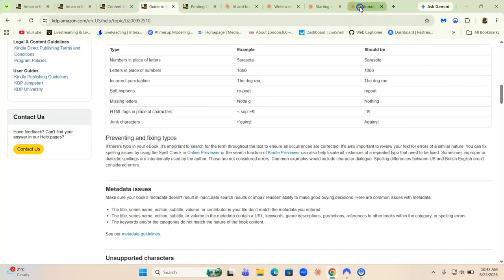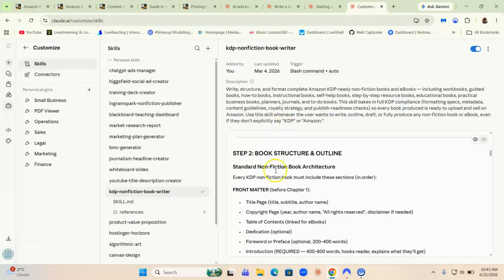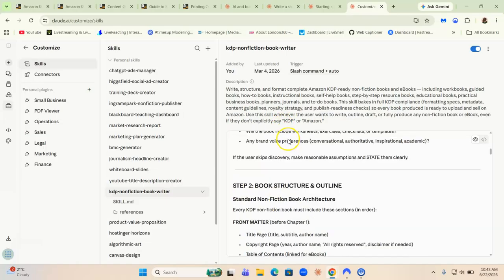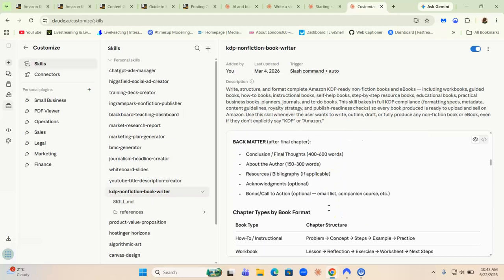So this is where the system comes in. This is where the workflow comes in, the skills come in. As I said, you can create the skills. We also have the skill inside our academy or inside our membership, so the link is below in the description section and in the comment section. Because what we've done is we created an entire skill that you can just upload and then plug and play.